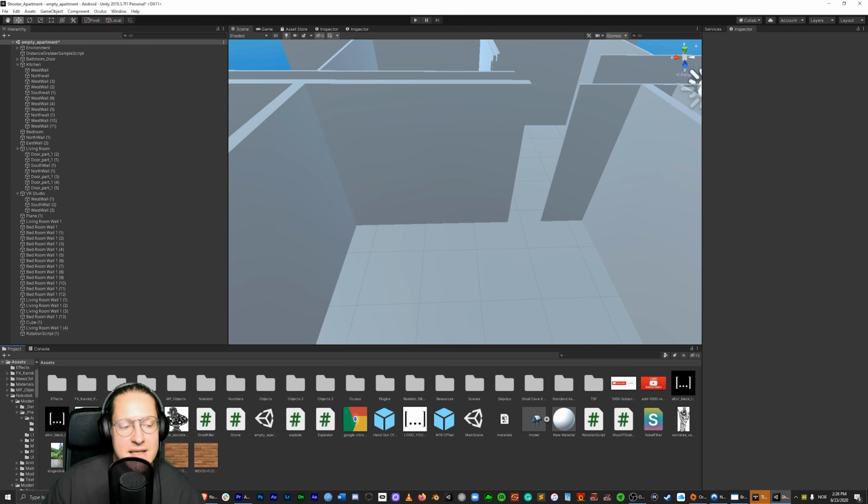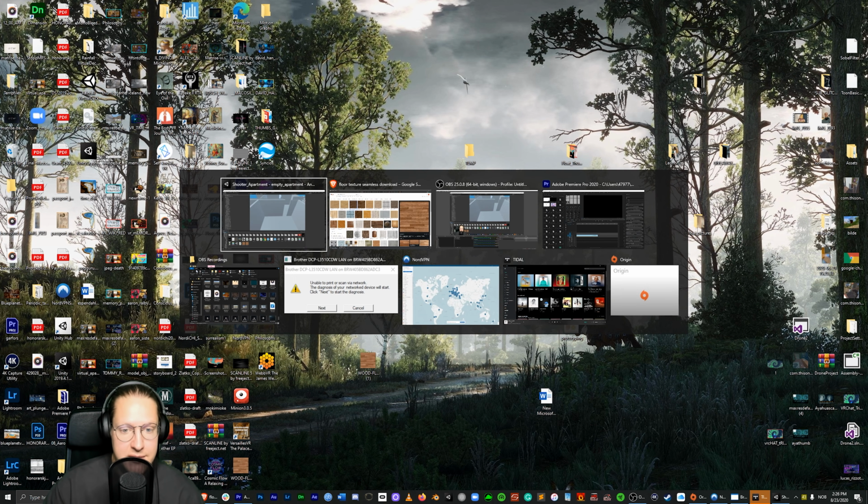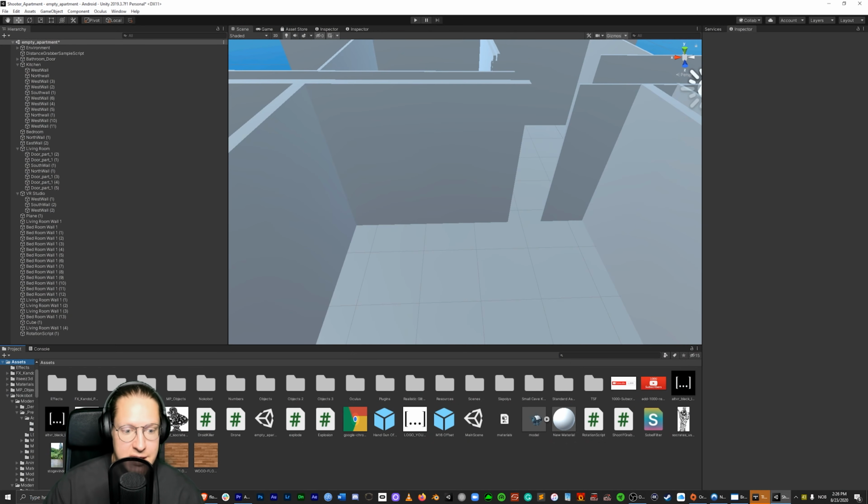So the assets are in the project pane down below here. The only pane I think that we haven't really been discussing that much that we'll use. And yeah, you have different folders. I have too many disorganized folders down here, but you can create your own folders and add files. So you can basically take your file. I downloaded mine to the desktop, and you can drag it in here.